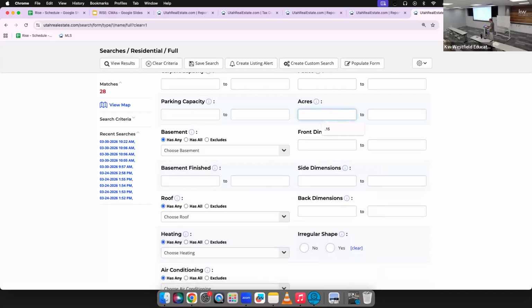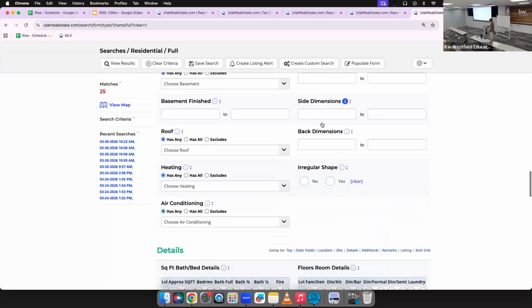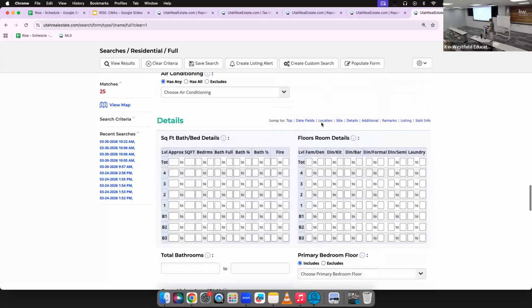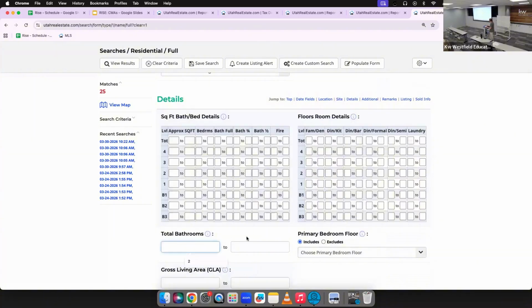We want a little bit of land. And then, okay, bedrooms. Let's say we need 3. And bathrooms 3. Okay, we have 8 properties for our fake buyers to go see.